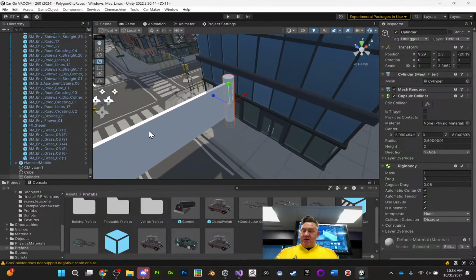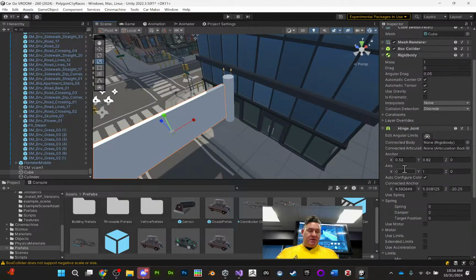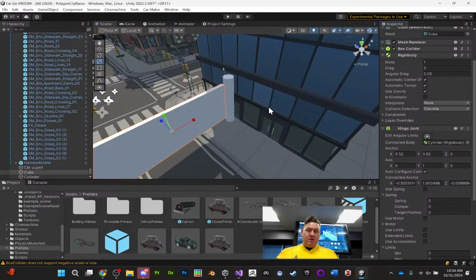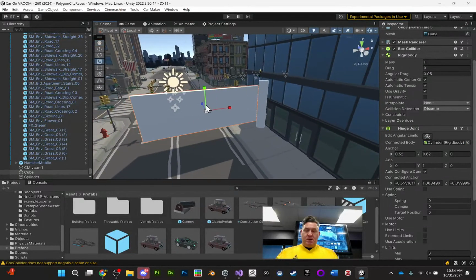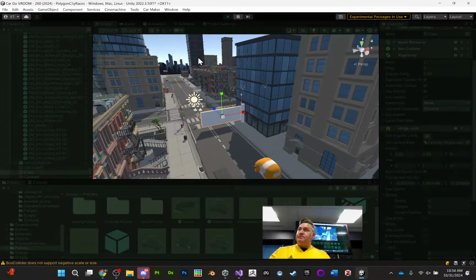Okay, and then we'll take my gate here, pull it down some, and then I will tell it about the cylinder being its parent. So connected body is there. And that's good, it's in front of my car. All right, let's test this.